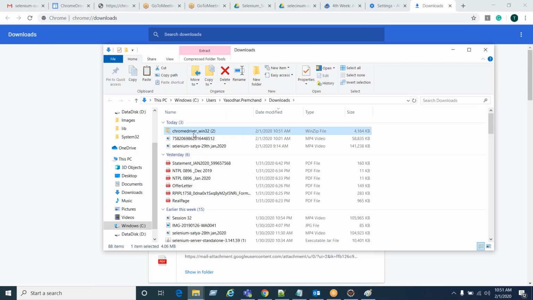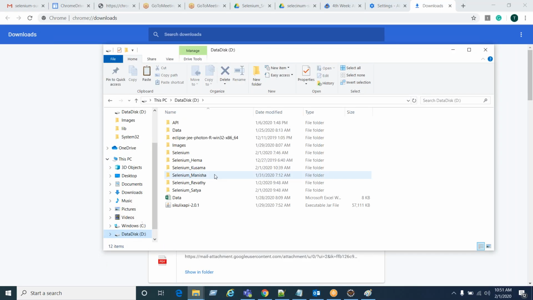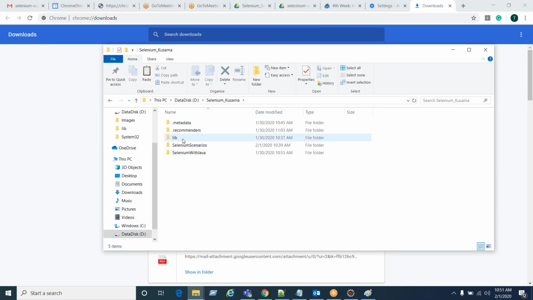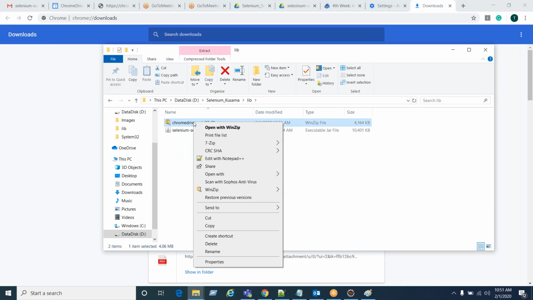Here, what I'll do is, this is your workspace. Under that, there is a lib folder I'm keeping here. Okay, so I need to extract it.